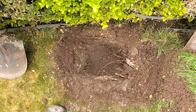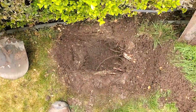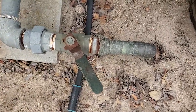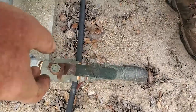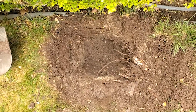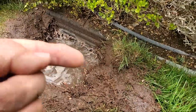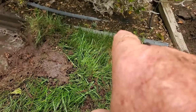I'm going to go turn the water on now, then turn that valve on, then turn the sprinkler valve on, and come over here and see what direction the water's coming from. There we go — it's coming from that direction. So I'm going to start here because the water is definitely coming from that direction. I'm going to dig this out and turn the water on again to see if it's still coming from that direction.